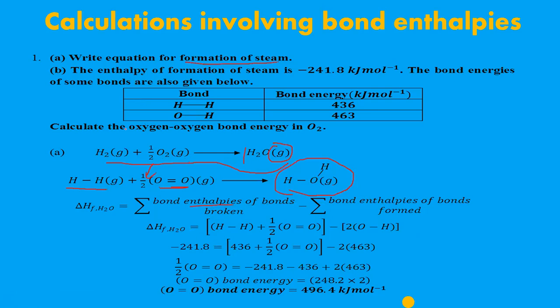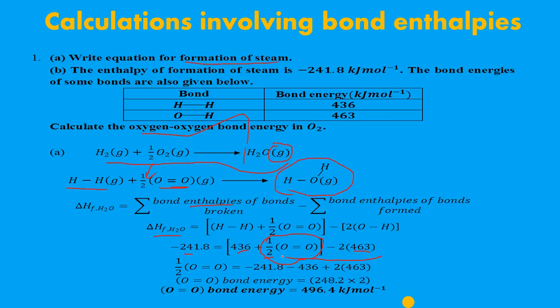Now here, the question is a bit tricky because they're asking us the oxygen-oxygen bond energy. This is what they're asking us. But we are given enthalpy of formation of the steam, which is here. Okay? And that is the enthalpy change occurring in this reaction. So that one, we know it, we put it here. Then the hydrogen-hydrogen bond energy is known. We don't know this, we leave it there as an unknown. It is what we are supposed to work and find out. This is what we are calculating. Then, this one is given, we substitute it there. Of course, we are multiplying it by 2 because there are 2 oxygen-hydrogen bonds here. Is that right?